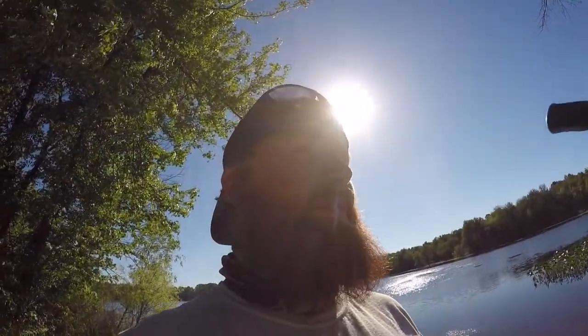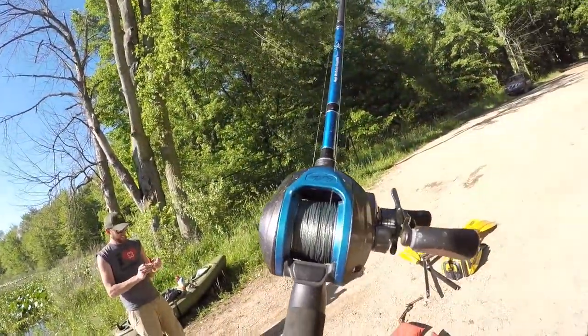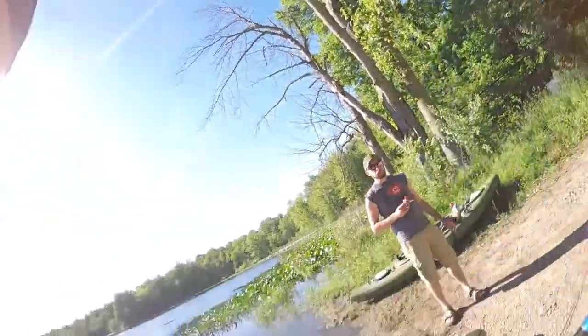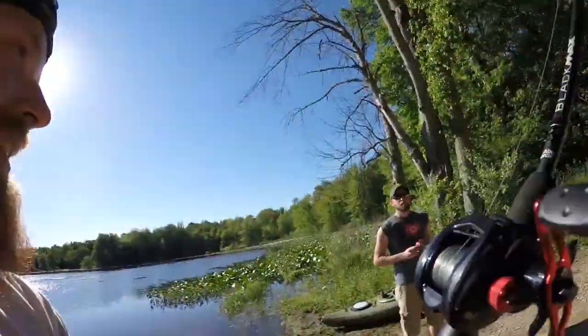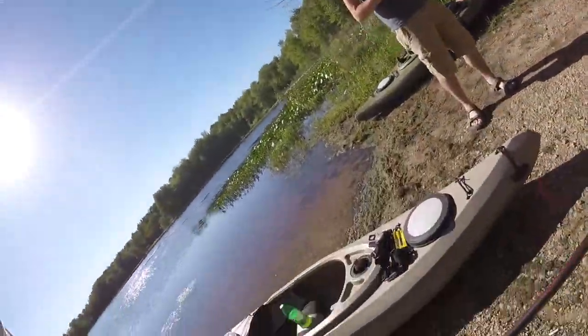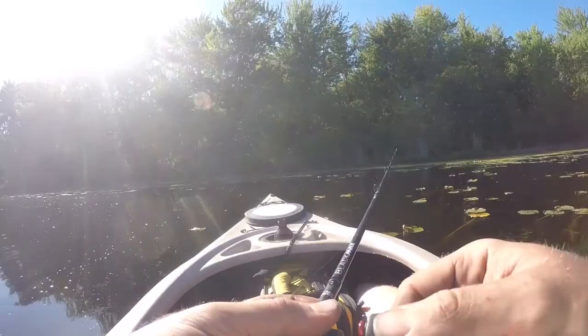Just so you know, I'm not using no fancy ass setup, no $1,000 poles. Shit's not made out of gold. Probably got like 3 bearings. This is made by Eagle Claw. I picked this up for $29 on clearance at Walmart. Obviously, you know what this is. If you don't, I'm just kidding. It's an Abu Garcia Black Max. Other than that, let's fish.